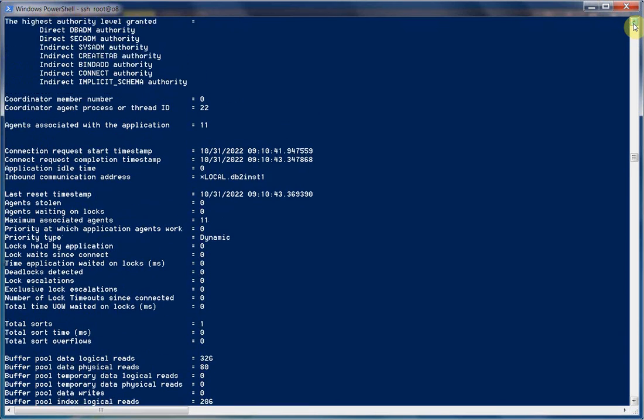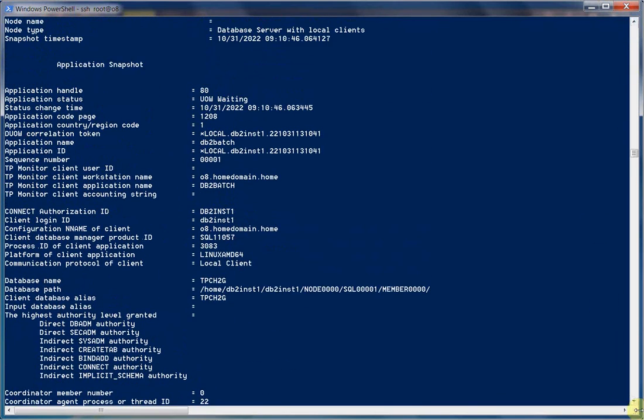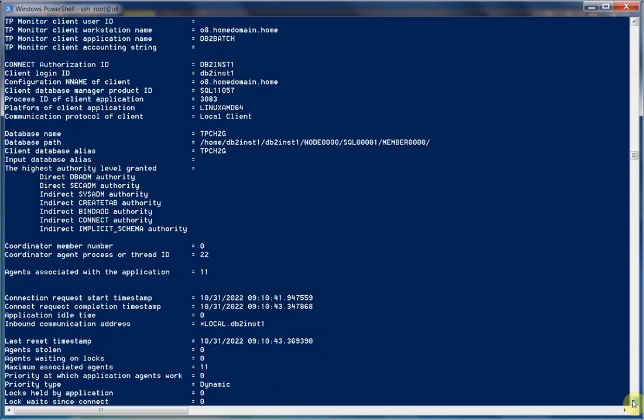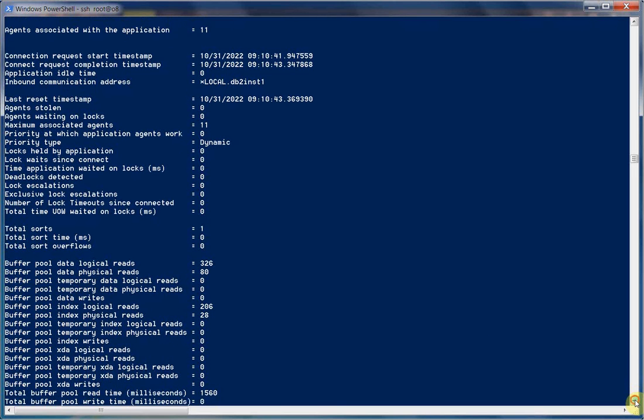From here, you can see when you run these SQL statements, how many resources are being used. It also gives you how many logical reads, how many physical reads, those kinds of things. This information also sometimes helps for benchmarking.